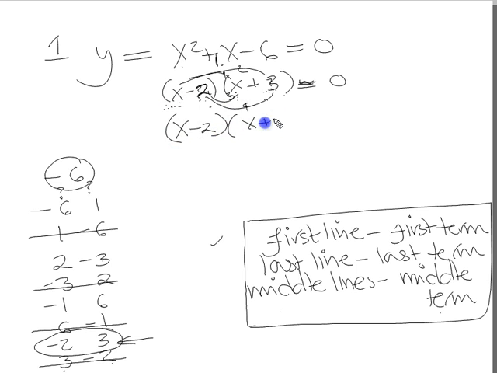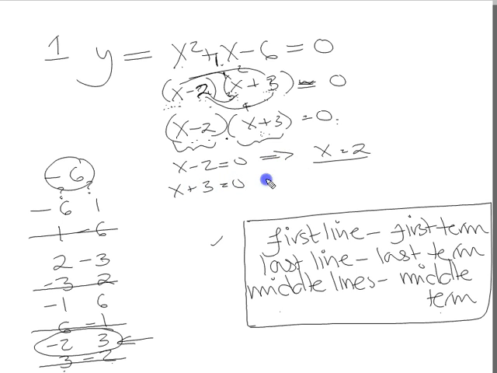We've got x minus 2 times x plus 3 equals 0. That's factorized. This product must equal 0 when either this equals 0, because 0 times that would be 0, or when that is 0, because that times whatever this is will give 0. So when does this equal 0? Well, x minus 2 equals 0 means that x must have the value 2. And for x plus 3 equals 0, that implies x equals minus 3. So essentially, we're using the method of factorization to solve quadratic equations, and that's number 1 done.